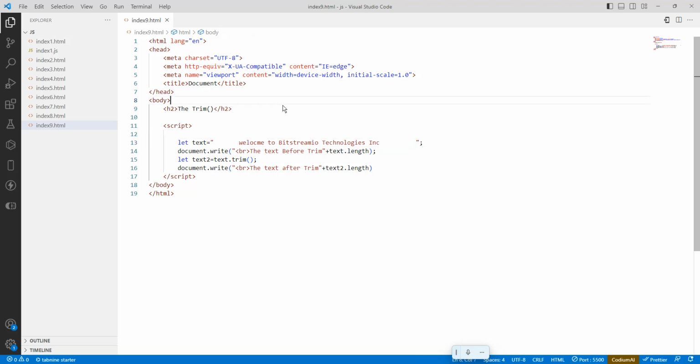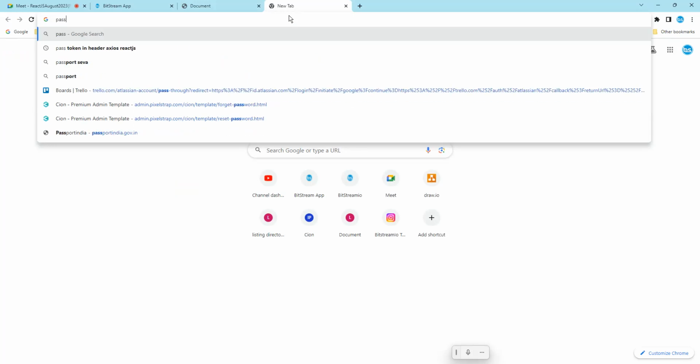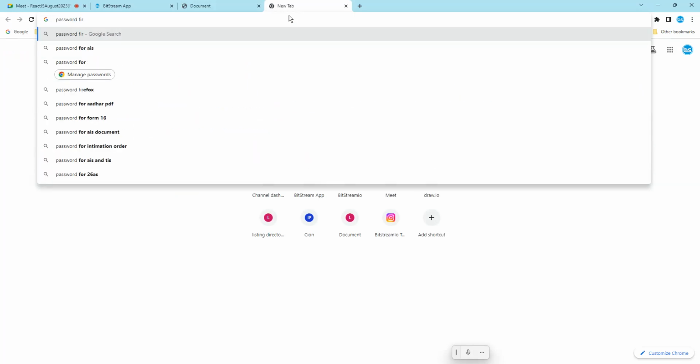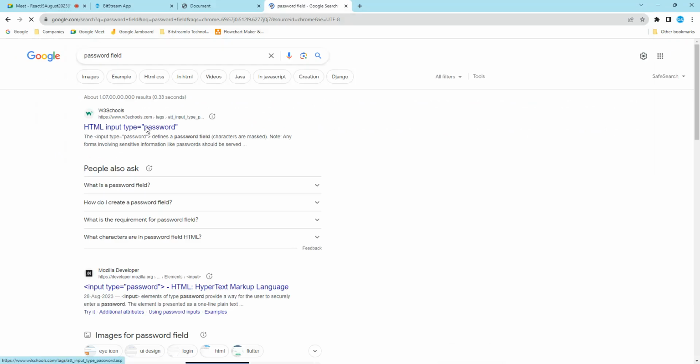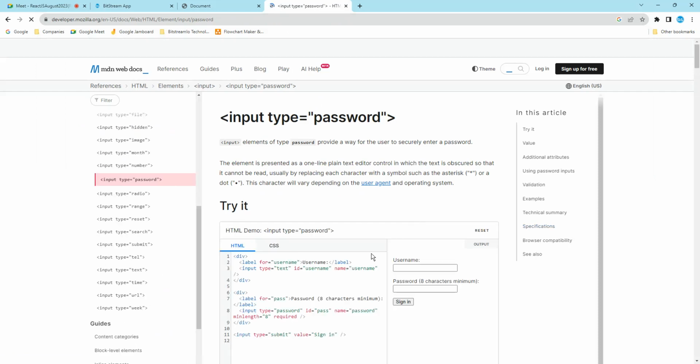Whenever you are writing a password, for example a password field, you are going to enter some space, and it will be treated as pressing the space bar. Space bar is also taken as one character.